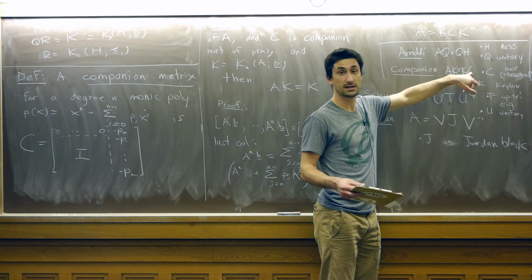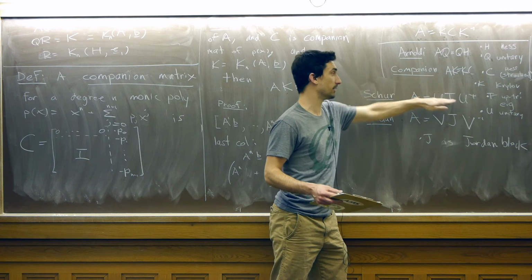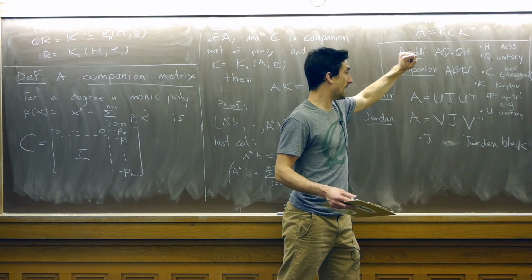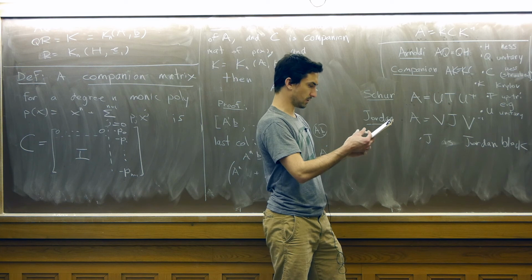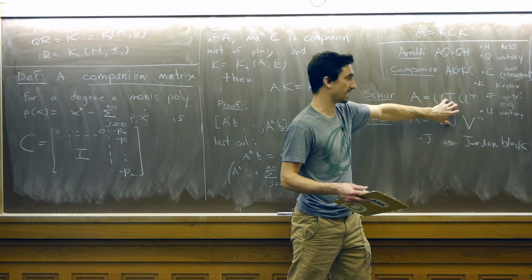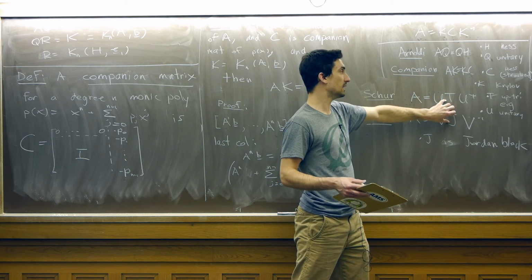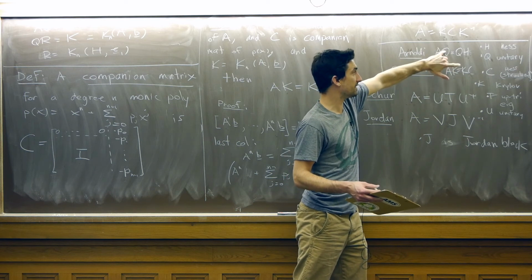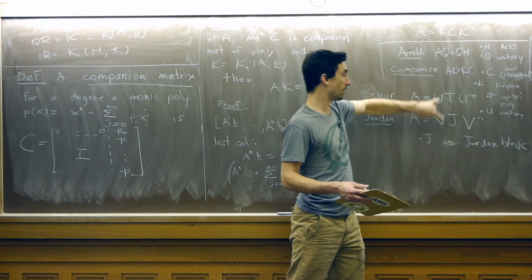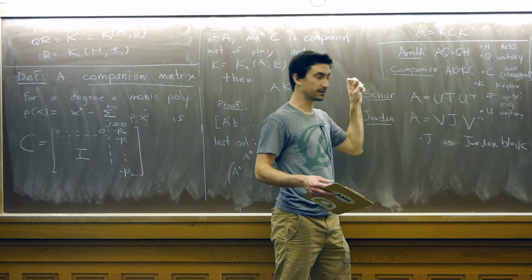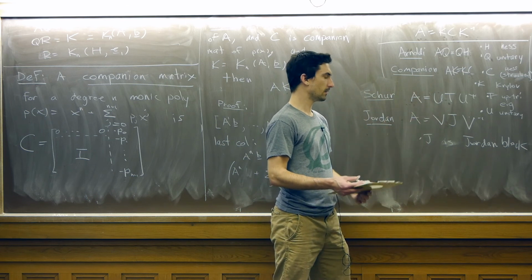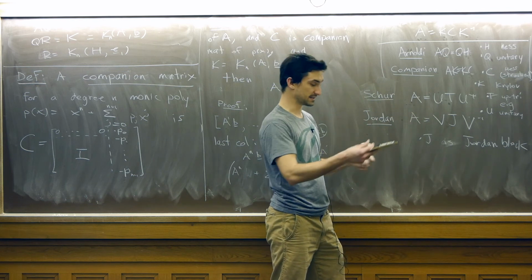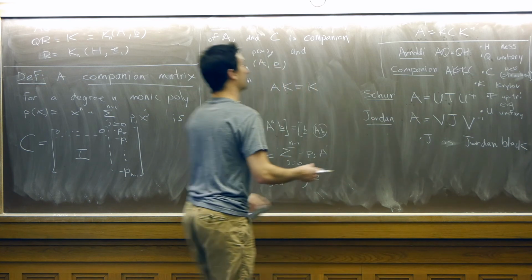Upper Hessenberg companion matrices are structured. Down here we have unitary similarity transformation. Up here we have unitary similarity transformation. And I think those are all the connections that I wanted to draw. Oh yeah, both of these also contain eigen information. So upper triangular with eigen information, whereas these are upper Hessenberg. And then the similarity transformations are bases for the Krylov subspace, whereas down here, the Schur vectors and the Jordan vectors might be eigenvectors, assuming the particular eigenvalues have enough eigenvectors, or the eigenspace has high enough dimension. So some neat parallels there.